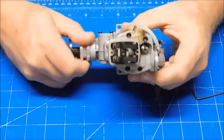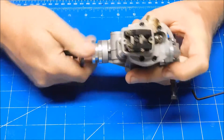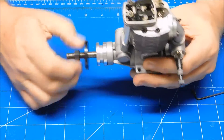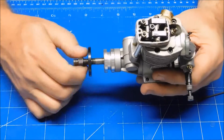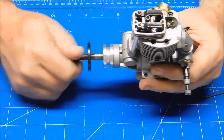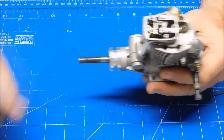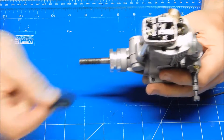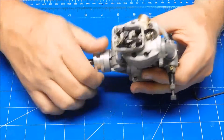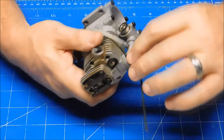Intake valves look nice and clean. This engine's got really, really good compression. The prop washer's got a couple little marks on it, but overall it's not too bad. This is not the stock prop washer — this is a drive washer. It's not the stock crop washer, but it does a good job. It's big, bulky, heavy. So let's just take this carb off here real quick.